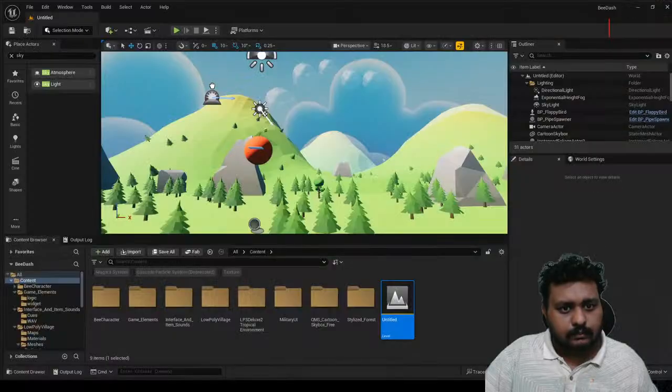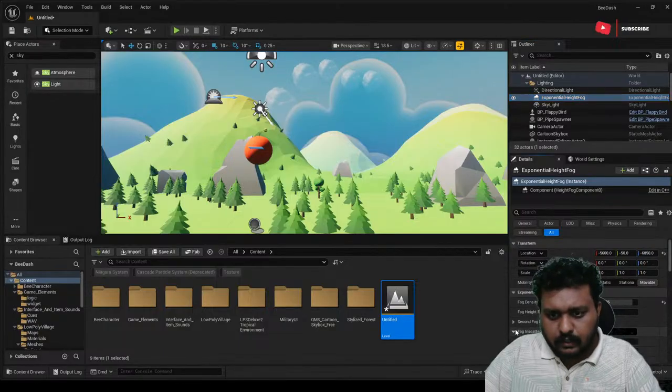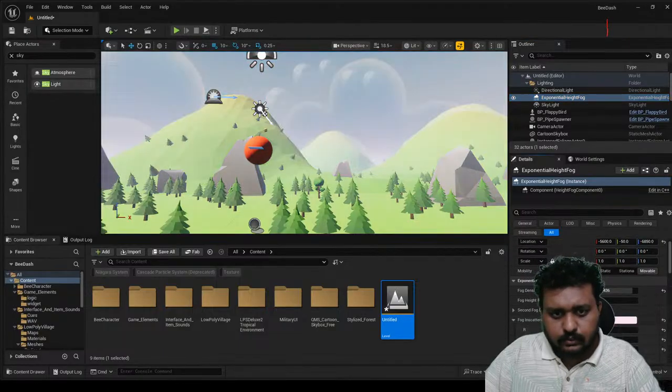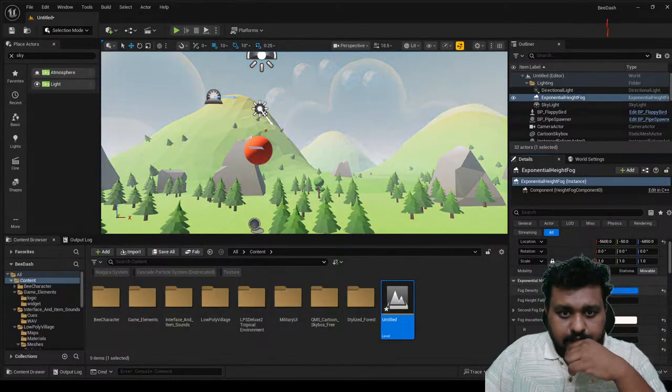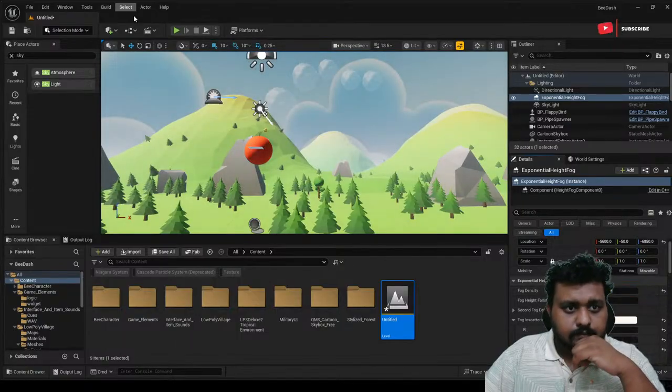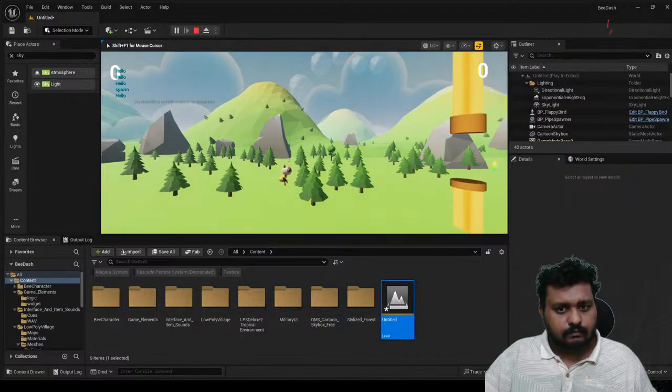I'm gonna put the sky atmosphere back here, and exponential fog, I am probably gonna change the scatter color to white, and then intensity, let's actually reduce it a little bit, and let's see how that looks. That looks kind of good.